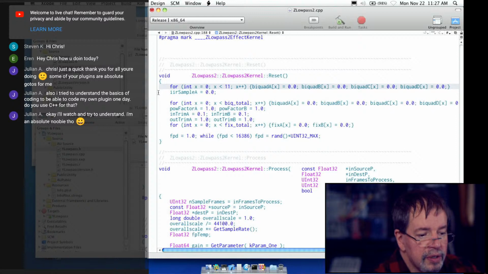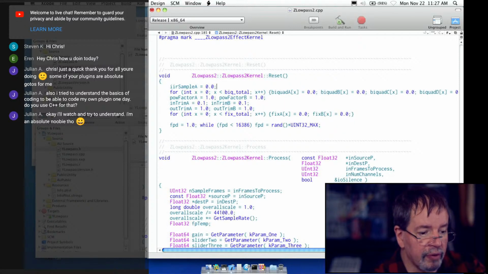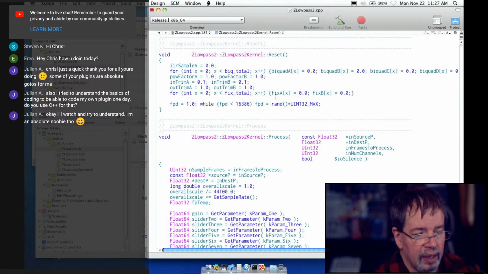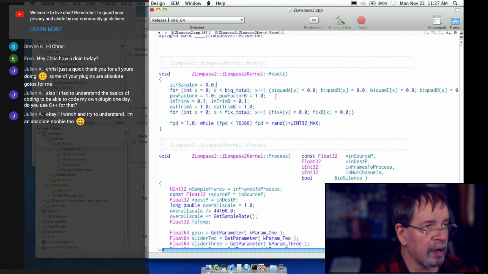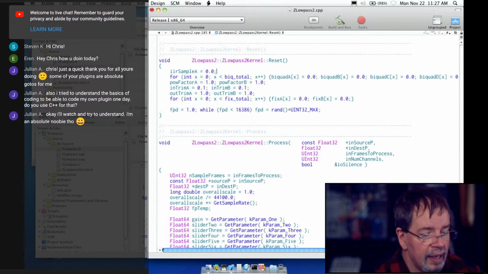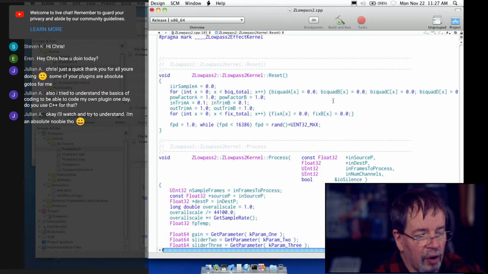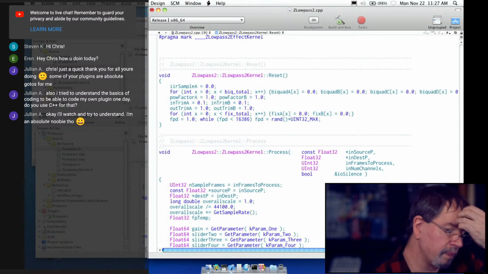I don't need this because this is doing the same as that. And the reason I wanted to keep this is because this counts up to biquad total. And that's just a neater way of going about it. I probably don't need these numbers, pow factor, but I'll look into that later. If this is confused enough and I don't know what I'm doing, then when I try to build it for the first time, it won't build, and I'll figure out what went wrong. But for now, we're going to just kind of walk through all the logical steps that I might choose in order to get this working.